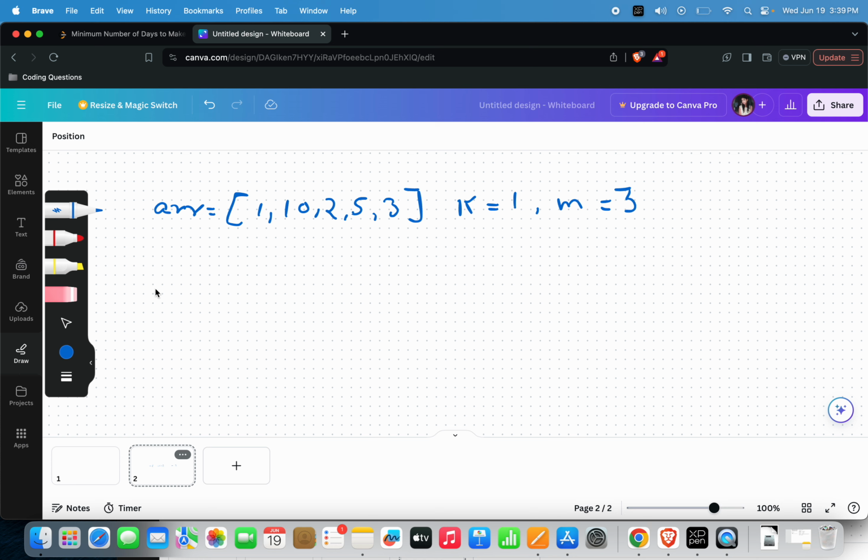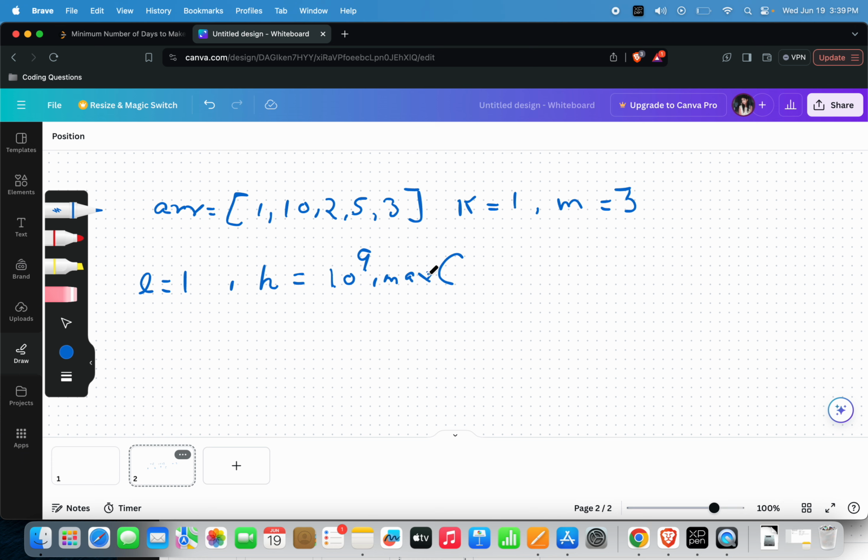Let's say I take the low value as 1 minimum, and I take the high value either as 10 raised to the power 9, which is given in the constraint, that's the maximum the question can input, or I can do a smart workaround and take the maximum of this array.